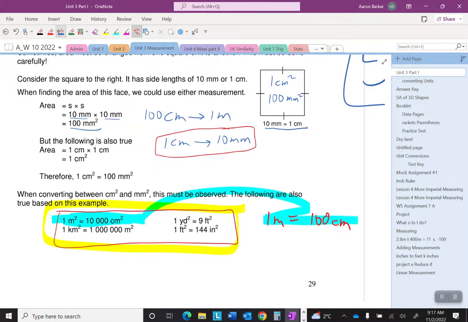Just like linear with feet. Okay? 1 yard equals 3 feet. But when you go into squares, now 1 yard squared equals 9 feet squared, because it'd be a 3 by 3 square. Okay, so they're not the same conversion factors that we looked at before. They're different conversion factors. Okay. Questions, comments, or concerns?